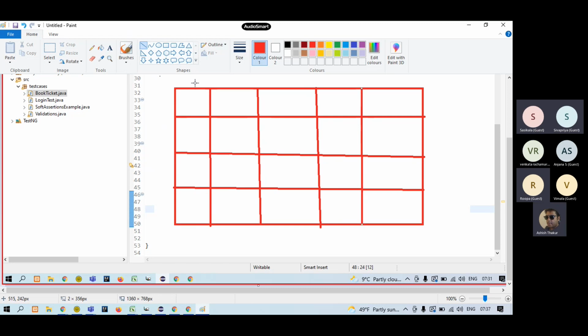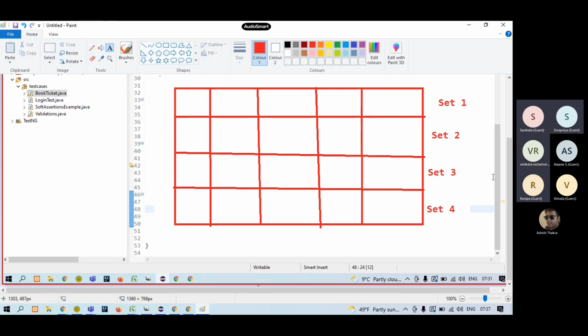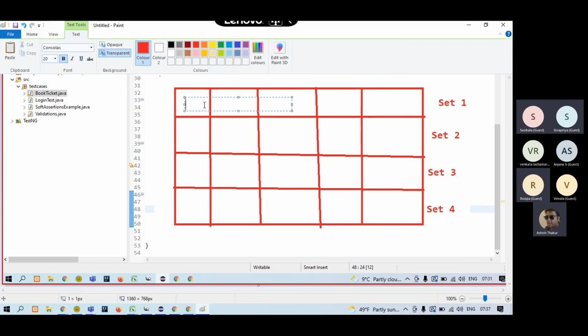The number of rows are equal to number of data sets you have. This is your data set 1, this is your data set 2, data set 3, data set 4. So you can store your data sets like this.